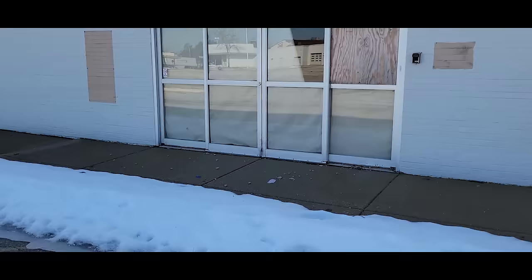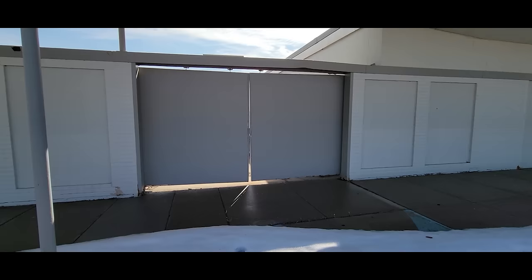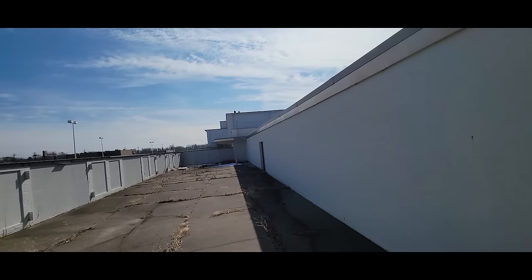This little door here down along the side is where you would drive your car and pick up stuff you ordered. You could always see people pulling up here, getting stuff loaded in their car. I completely failed to notice that there's a garden center out here. And if you look, you can kind of see it where it used to be. I don't really remember it ever being open, but it has a door going in to where the lawn and garden and tools would be.